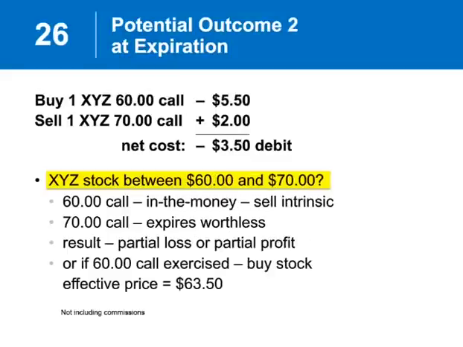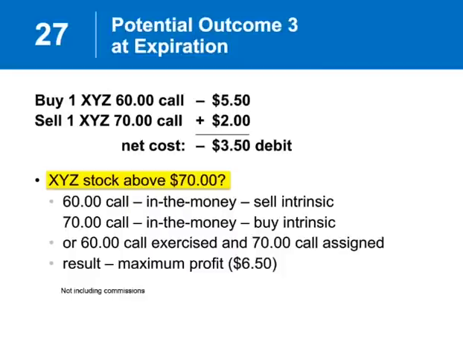If the stock at expiration is somewhere between 60 and 70, we're going to have intrinsic value in the 60 calls. There will be value there. So it's just a question of what level the stock expires. And if it's 61, we know that the 60s are worth $1, the 70s are worth nothing. We paid $3.50 for the spread. Our break even was $63.50. At 61, we'll have lost $2.50, and so on and so forth. Right up between 60 and 70, I think you can see it's pretty easy to figure out how you've done.